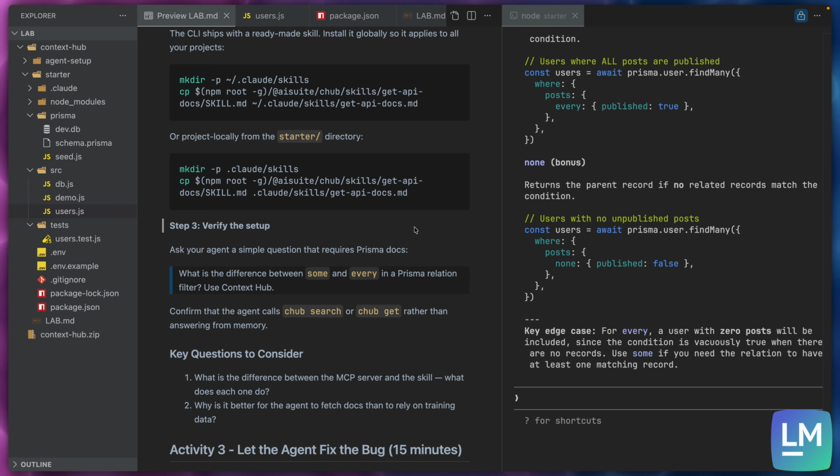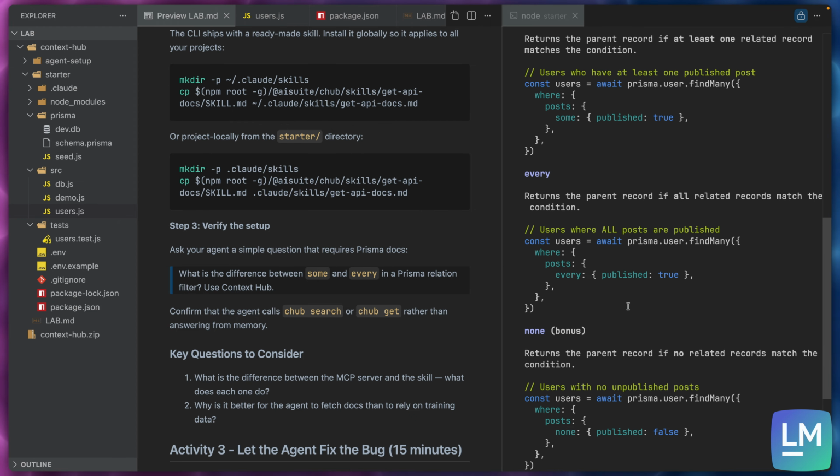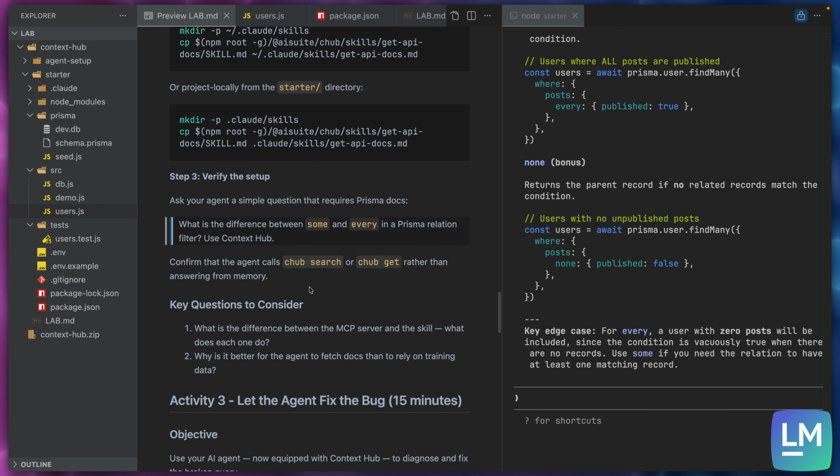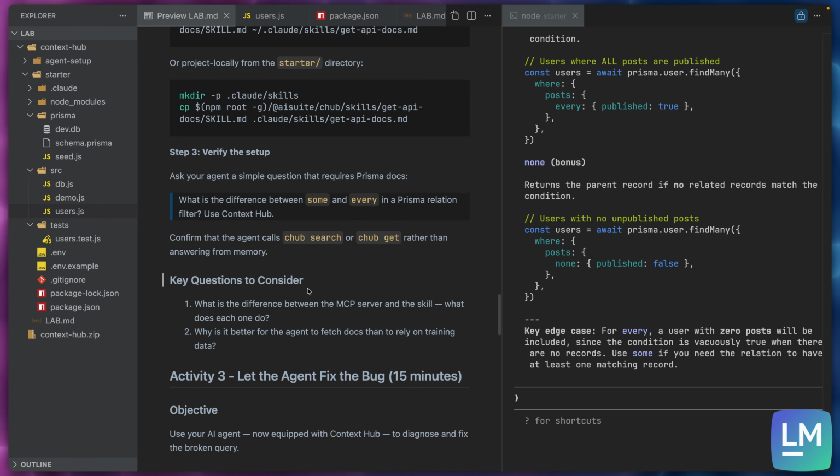That's great. So we can confirm that our agent has access to the Context Hub MCP server, and it's able to interact with it to retrieve up-to-date information on the library we are working with. That's really cool, and we've now concluded activity 2.